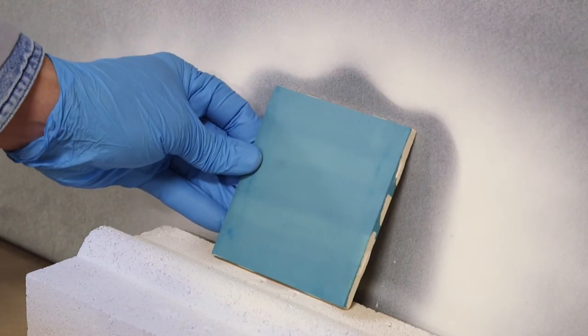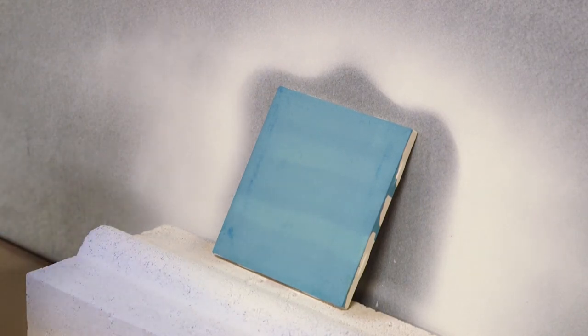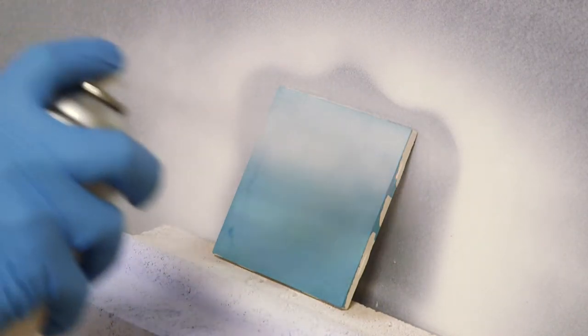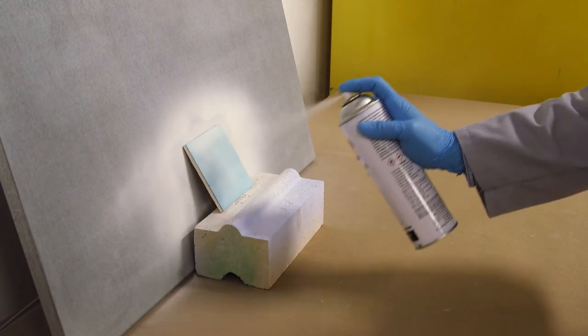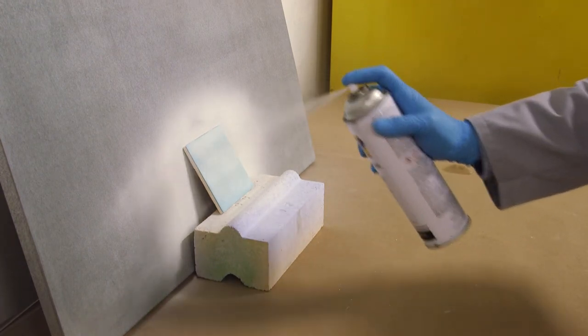The second demonstration is spraying over a ceramic tile that has been pre-coated with blue food coloring. Again note that it is much easier to see how much white boron nitride paint is being sprayed and also to determine when the blue coloring is masked over by the white boron nitride.